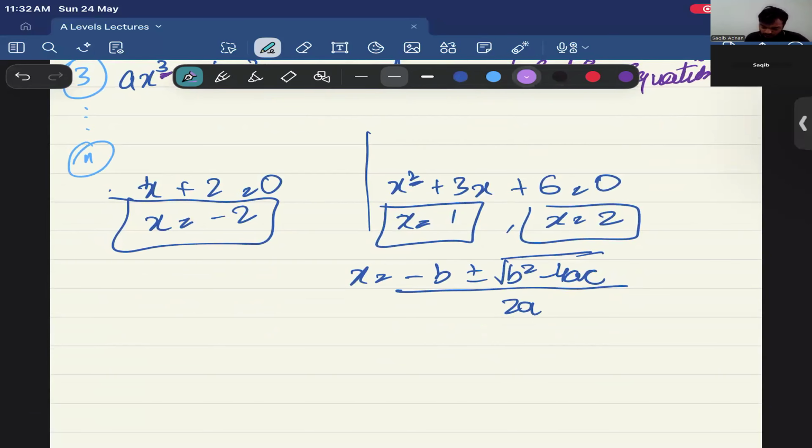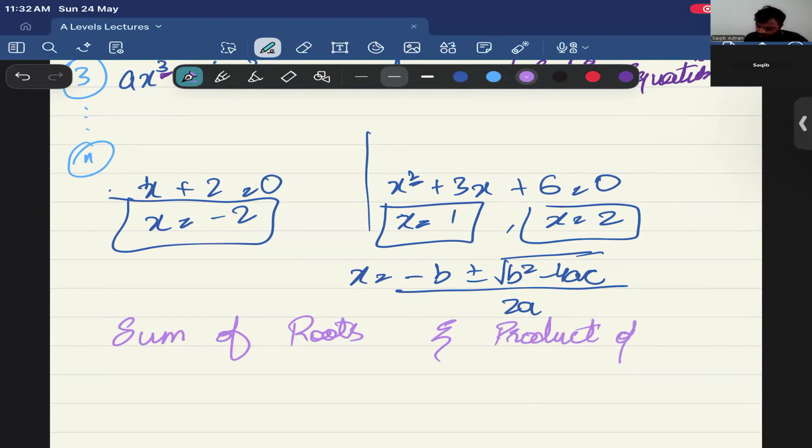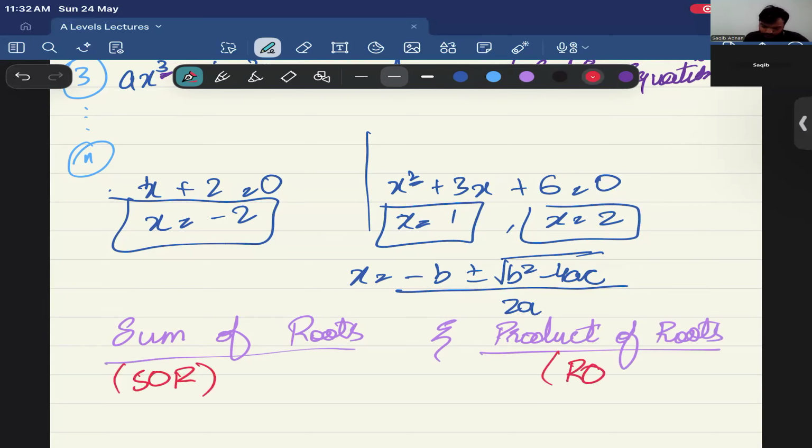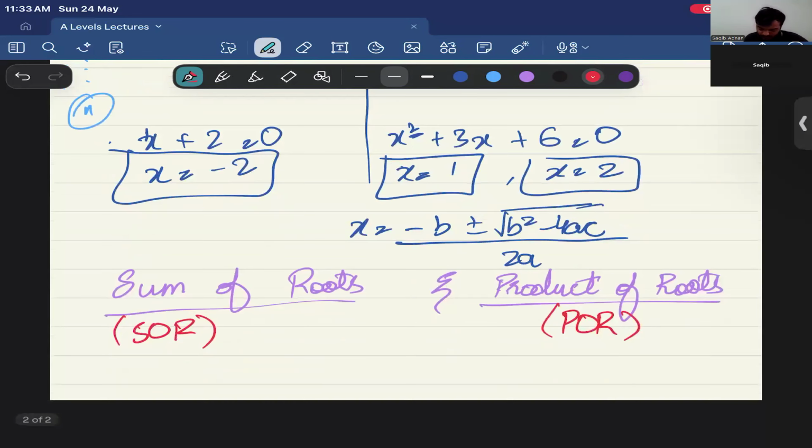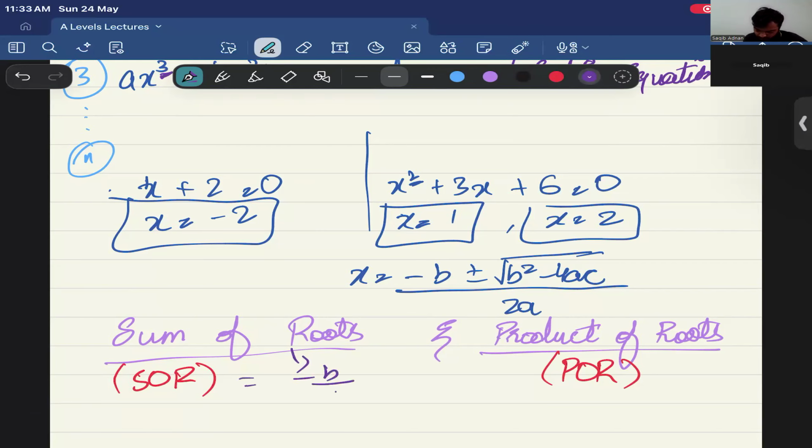So on the other hand, there is a thing, sum of roots and product of roots, generally known as SOR, POR. Basically, there is a formula for which we can calculate the sum of roots and the product of roots. Let's suppose the formula I got here is for SOR, which is equal to minus b upon a, and POR, which is equal to c upon a. That's a formula. Where did we get this? We got this from our quadratic equation, which is ax square plus bx plus c is equal to 0.